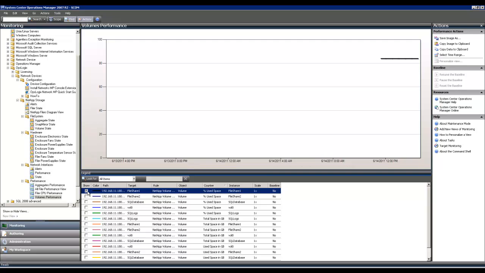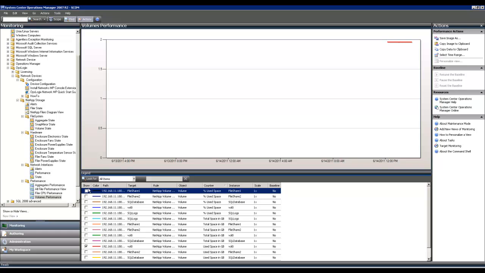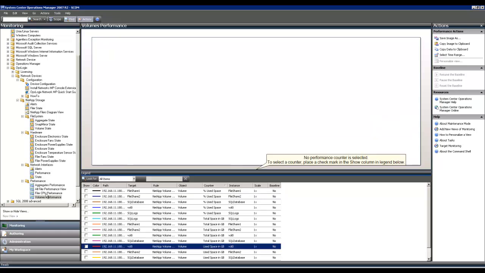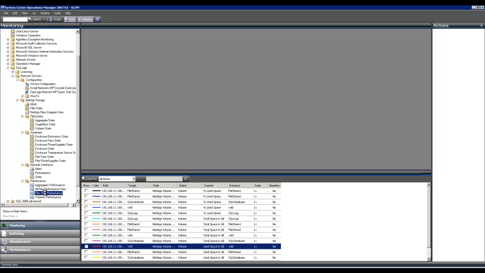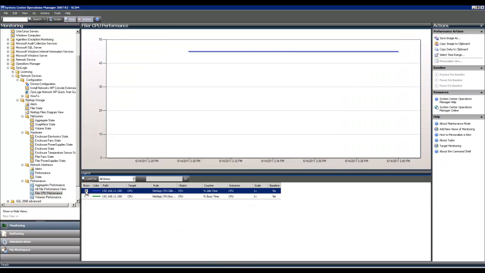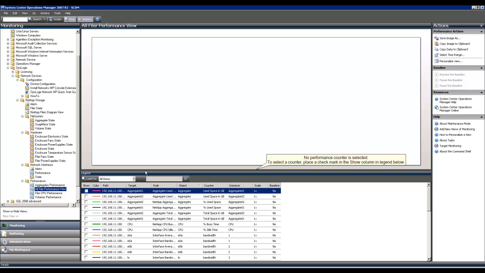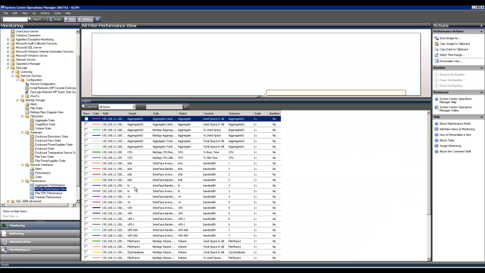Like volumes, total percentage of used space on a volume, used space on a volume, the filer CPU, percentage idle time, percentage busy time, an overview of all performance counters currently collected for this NetApp filer.